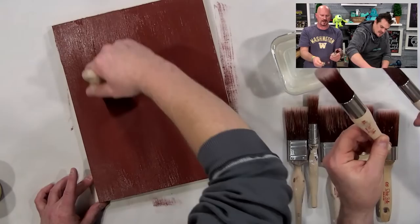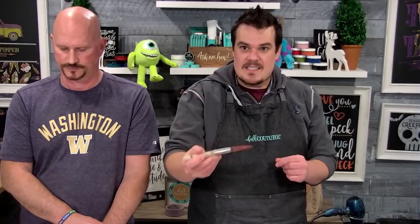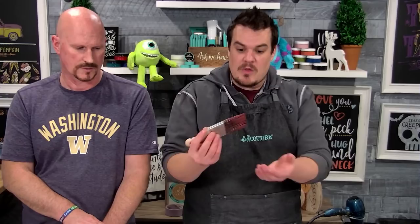The best way to think of these brushes is that they aren't like a chip brush. A chip brush you can junk up and get rid of. You're not going to use these brushes very much to dab or stuff like that. This is mostly to get the most coverage. They clean really well, but what I like about them is I don't have to dip them in paint as much. It definitely holds the paint, and it gives you an even coverage where you do not get those brush marks, which is very important.